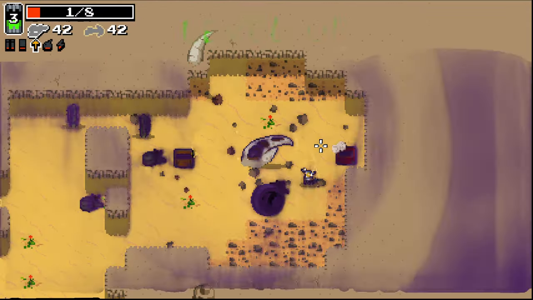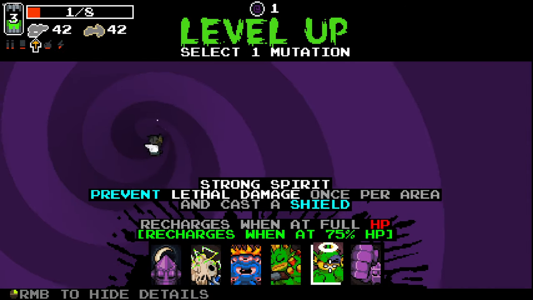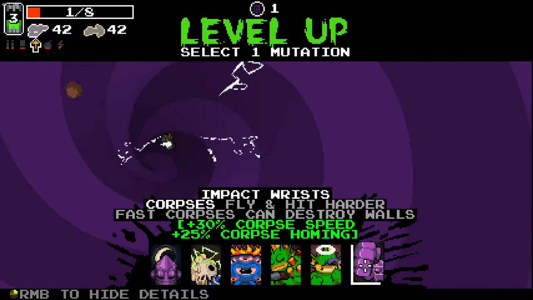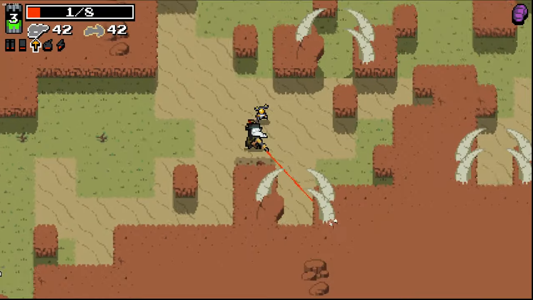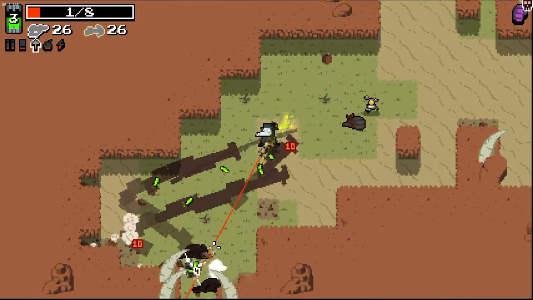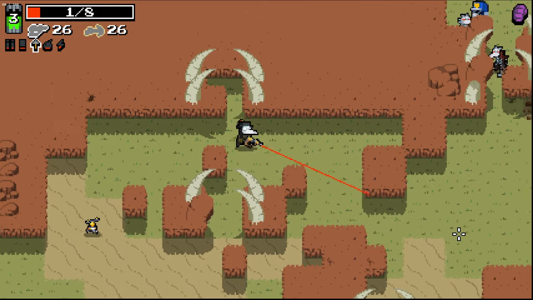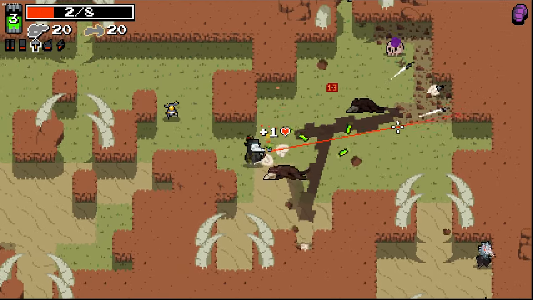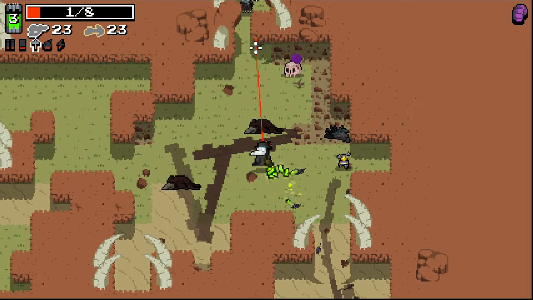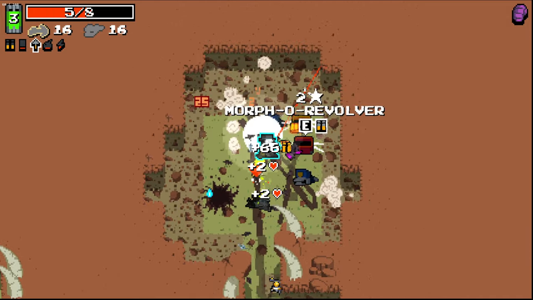Nail machine gun. I've not really used the nail guns before, but they seem pretty good. Um, 25% corpse homing and 30% corpse speed. That sounds like a lot of fun. Hehehe, boy. Do they have any homing as base, or does this just add some homing? It seems good, but it seems risky too.